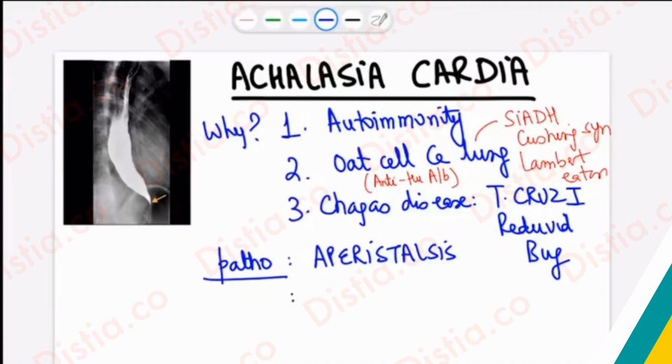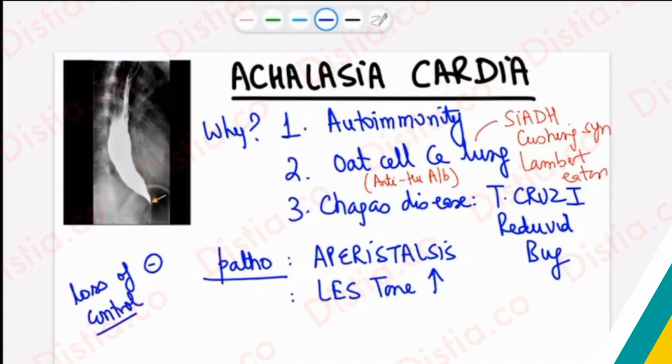The second problem in this patient is more surprising, in fact, that there is an increase in the lower esophageal sphincter tone, and the usual query that I get from my students is how is that possible? It's causing local damage, so it's going to cause a decrease in tone. Well, you are aware that for motility of the esophagus, we have Auerbach plexus, we have Meissner plexus. In this particular case, what happens is that the inhibitory control is lost. So this contributes to an increase in the tone of the sphincter.